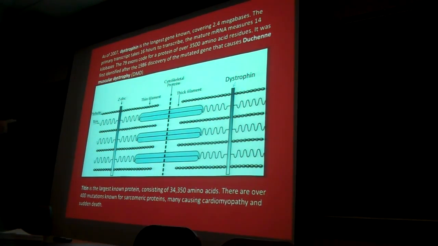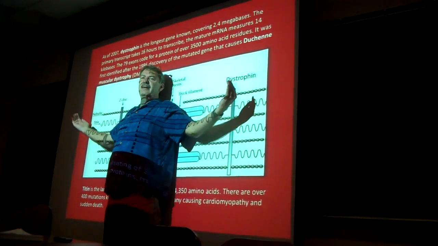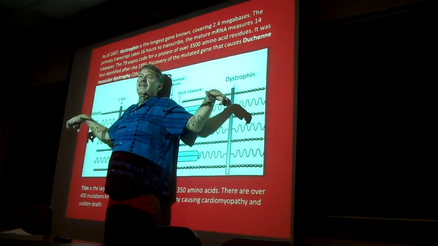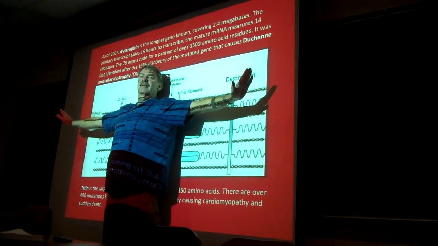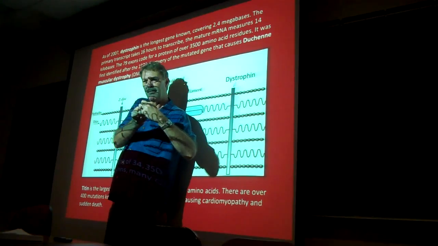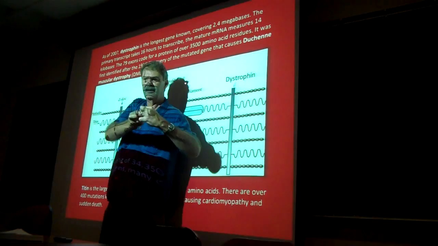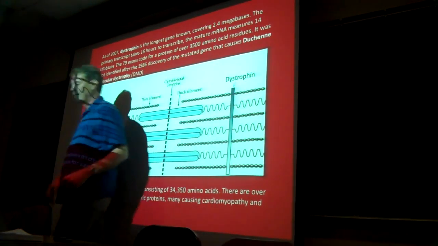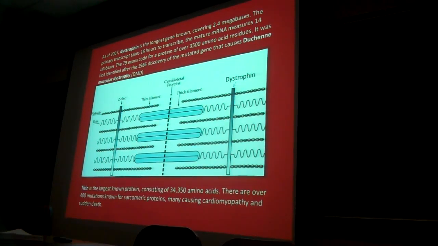But titin is a spring. When these walkers walk, they pull the Z-line in. When everything's done, the feet let go, and then you got this big spring that pushes the Z-lines back out. That's what titin does. It's a spring. It's a protein that's coiled up and compressed when you're contracting, and then there's mechanical energy there now. And so when you're resting, it springs back and opens up the Z-lines. So, two real interesting proteins, I think. Don't worry about these numbers, though. But just kind of have a basic idea of what dystrophin and titin are.